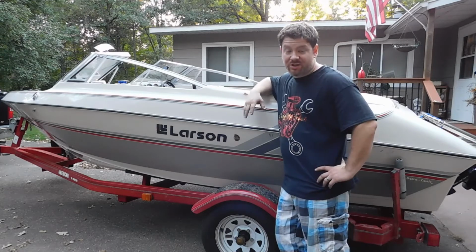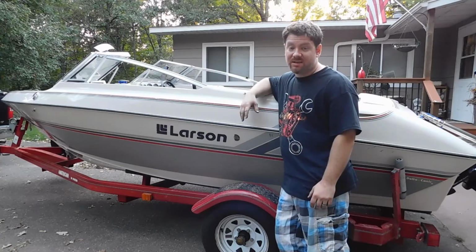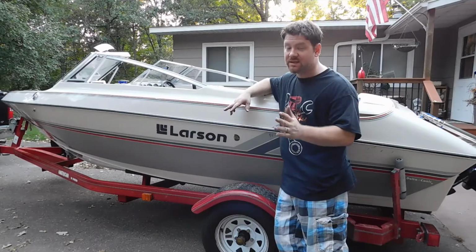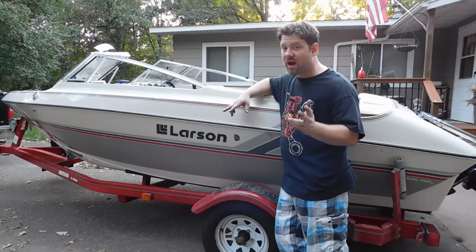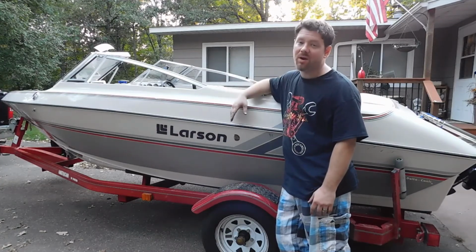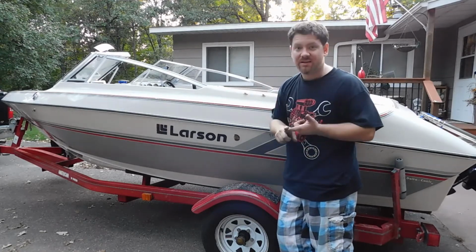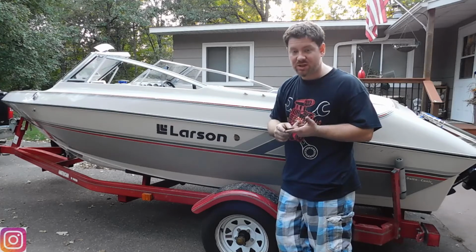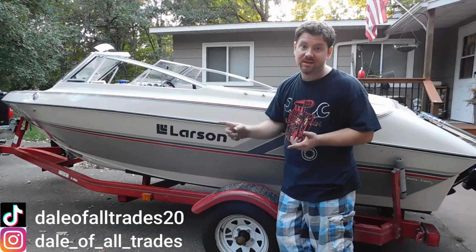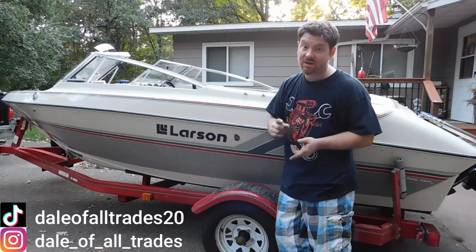I did have my reservations about this, whether it was going to stick or not, because I've had some pretty poor luck with double-sided adhesive. But after installing this thing, as soon as I stuck it to the hull, once I properly cleaned, sanded, and put the adhesive promoter onto the hull, once I applied it, I knew it wasn't going to go anywhere. This is a solid product, I can tell. And it better be for the money you have to pay for it. But the nice thing is now, if you have a slightly scarred up hull like I did from multiple beachings, or you just want to all around protect the hull, this thing is going to do it. They advertise that you can beach this thing right on blacktop, right on the cement boat launch, and trust me, I'm going to test it out.